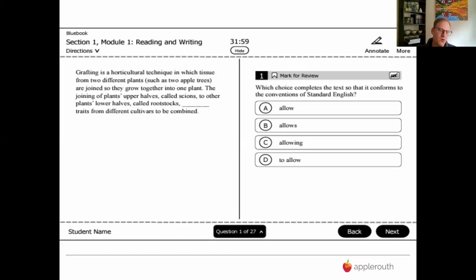And then finally, mark for review. That's when we're struggling or we just don't know or we need to move on, but we want to come back. If you hit that mark for review flag by the number 1, then later, if you hit the black question 1 of 27 on the bottom, that'll pull up a list of all the questions, including ones you've marked for review. So this is what we're looking at and dealing with. Again, the digital SAT is good with accommodations. For students with dyslexia or processing issues, or other LDs, there are certain accommodations, whether that's zooming in or color coding and things like that. So look into accommodations if you receive them in school. You want to make sure you apply for those on the SAT.